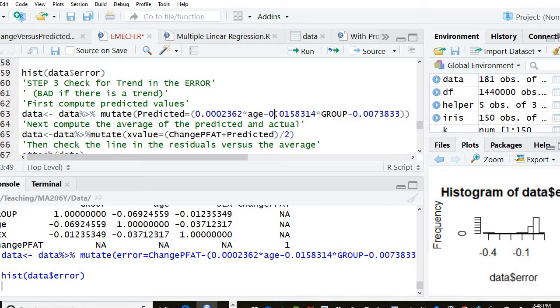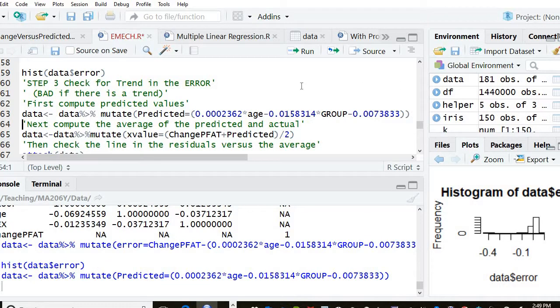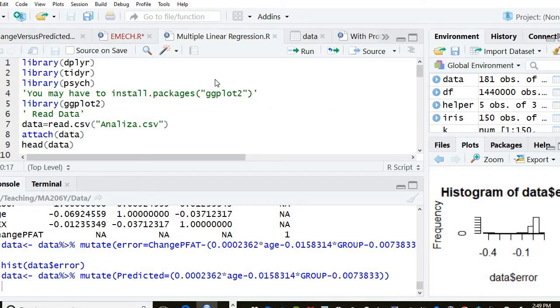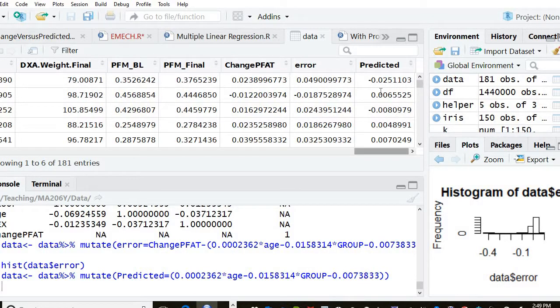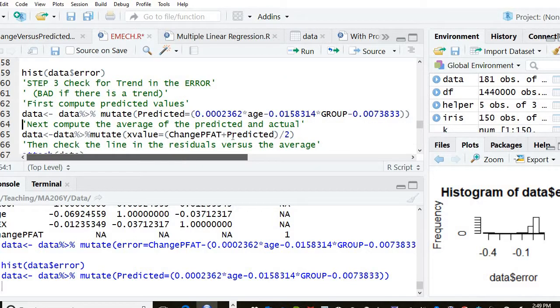Trend and the error also: you want the data in the residuals to be scattered around 0, because if you're a good fit, then the error will be close to 0 and scattered around randomly. I find it's not. This is my prediction right here. I'm going to take the linear regression model and make a new column. If I look at the very last column, there's a new column called predicted. Those are my predicted values. And this is a change in percent fat mass, and you can see that they're not too close to each other if you look line by line. So my prediction model is not doing well, if you want to think of it that way.